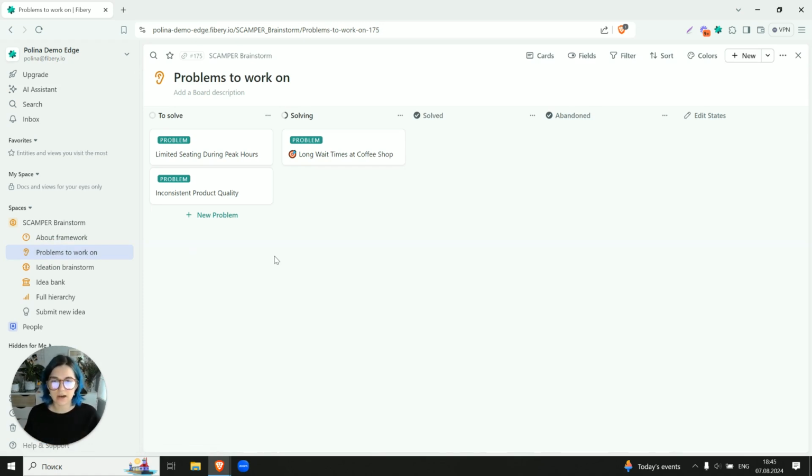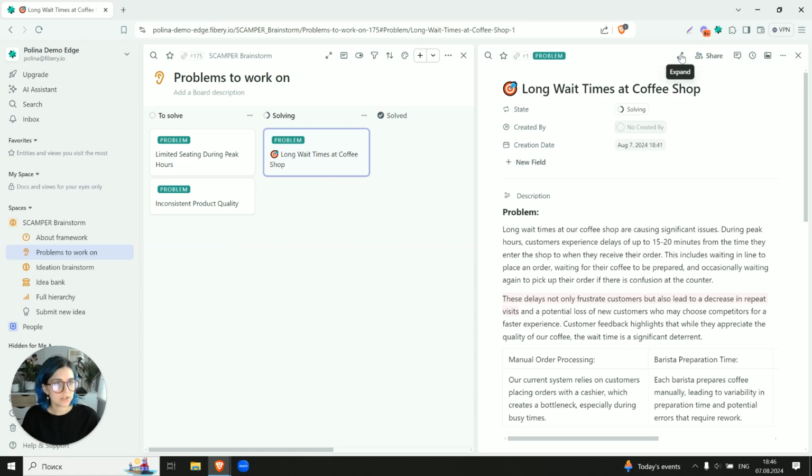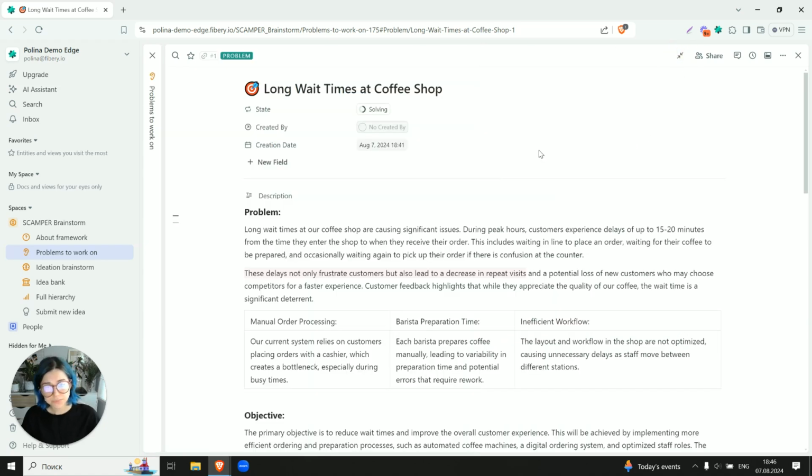As you see here, I have just a board. You can create whatever you prefer, a table, a list, and in fact you can also just use this as a problems bank. I mean, add anything at some point and then apply some prioritization frameworks to decide what you want to focus on next. So let me open a particular problem.